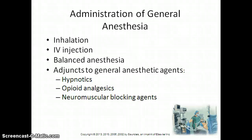Some of the adjuncts to general anesthetic agents are the hypnotics, opioid analgesics, and maybe the neuromuscular blocking agents. With your hypnotics, you would maybe be using Valium, Versed, Ativan, Xanax, some of those types of things. Opioid analgesics are going to be your mu agonists, so morphine, fentanyl. Those are going to be a couple of things with that. The neuromuscular blocking agents are going to be utilized to paralyze the patient so that your nurse anesthetist or anesthesiologist will have an easier time intubating your patient as well.